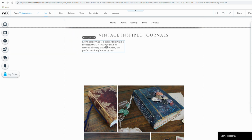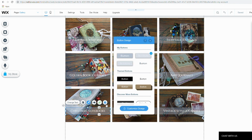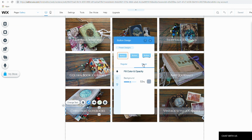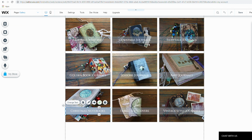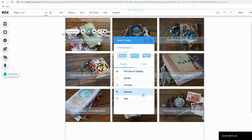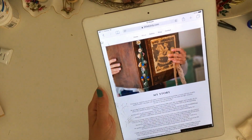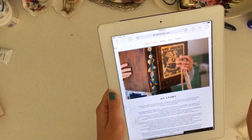What I also really liked about Wix was that you can pretty much make your whole entire site before you sign up to anything. So I was able to build my whole website before I even upgraded to the premium site. So you can actually get on Wix and you can build your website and you can see if you actually like how it's going to look and how it's going to be. You can create a free site, and then if you decide you want to sell from there, you can easily upgrade and your site will remain the same. So I think that's a pretty cool feature. It's kind of like a try before you buy feature in a way. You can really see how it's going to function and what it's going to look like.